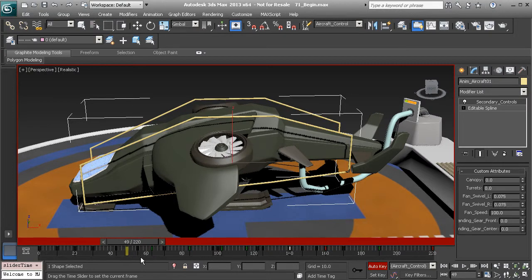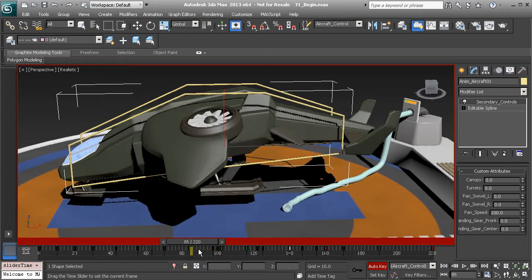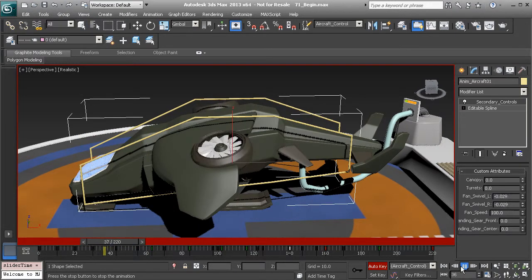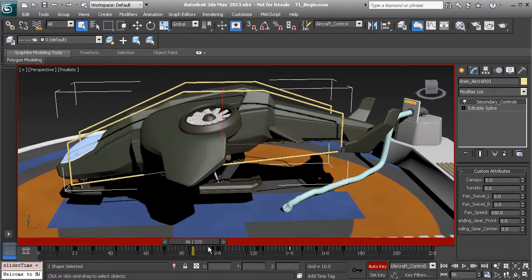Alright, so take a look at the fan casings. They just come to a stop right after 55. Let's have them move for a little bit longer so that by the time we get to 70, that's their stopping point. So in 55, we'll go there. We'll just make sure that we have them point forward just slightly with a value of about -0.1. So they rotate back on about 43, and then they rotate forward slightly on 55, and then eventually they come to a stop. I think that looks much nicer because it loosens them up a bit more.